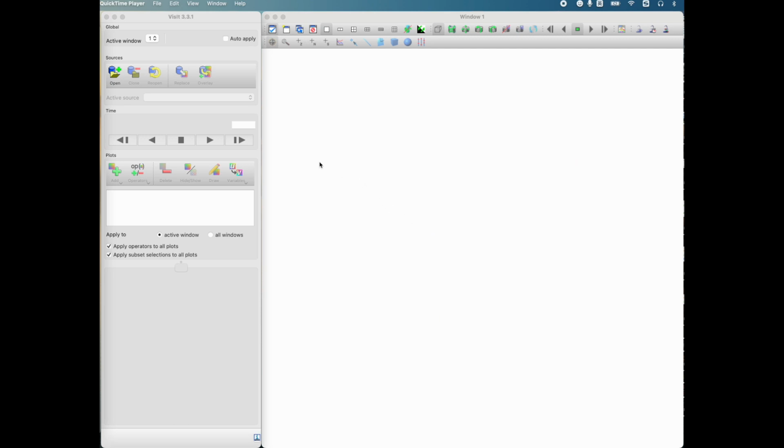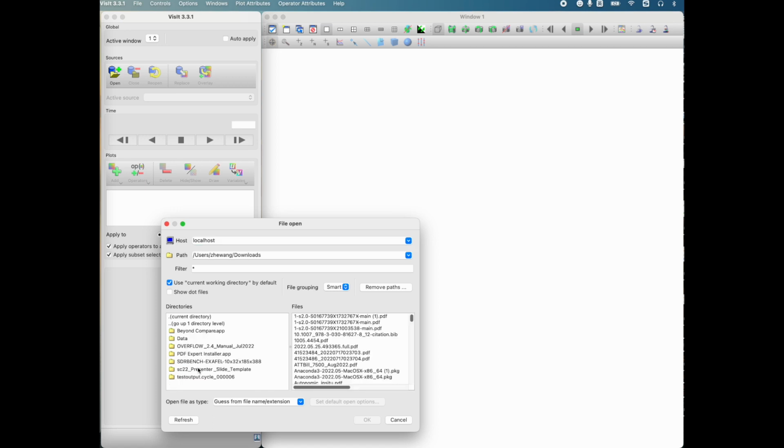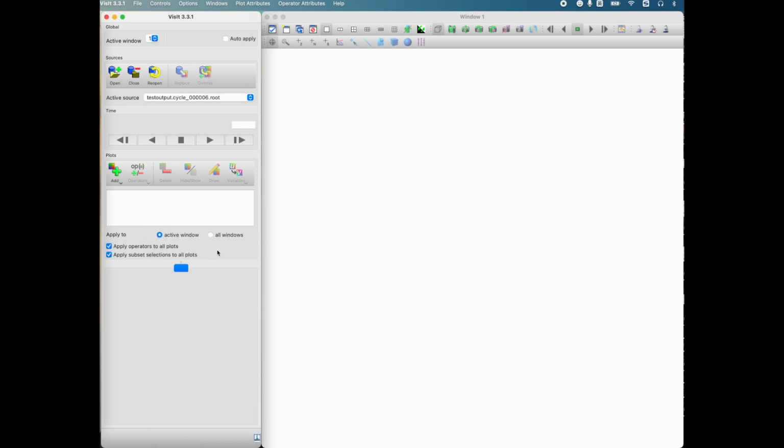Okay, let's see another example about using the streamline filter. We load a data set. This data set is a little bit different. We can say it's in the documents data sets. This one. We load it.